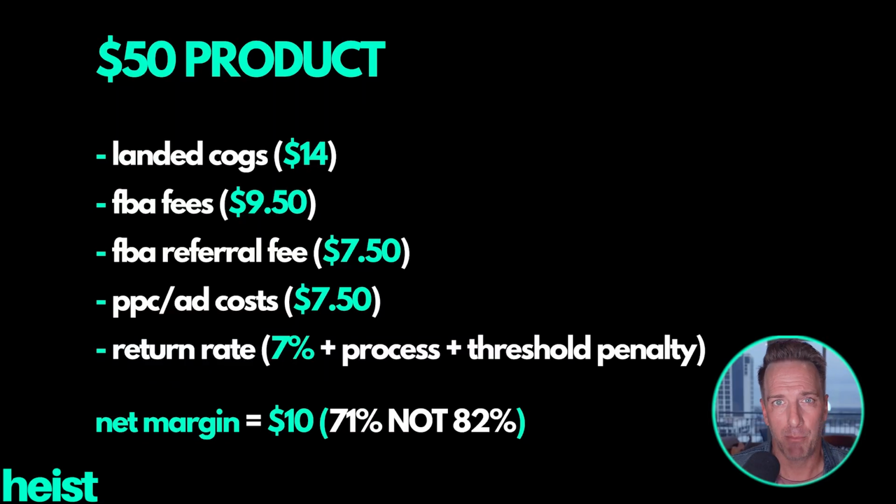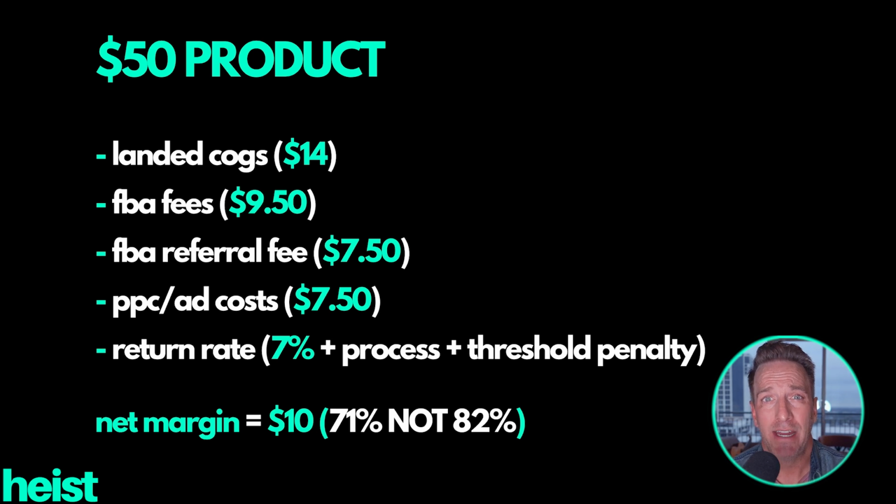So the so what here? Your return rate is likely not 2 to 3%. And if you're over the threshold, you not only lose those return costs, but you also incur fees if it's over that threshold. So let's go back to that example of a $50 product, again, using those same proportions where we didn't really factor in return rates. When you actually do factor in return rates, we're looking at a margin down to $10 or a 71% ROI, not 82%. Some products this may matter not at all. Some products this may be the difference between actually keeping the product or actually killing it.